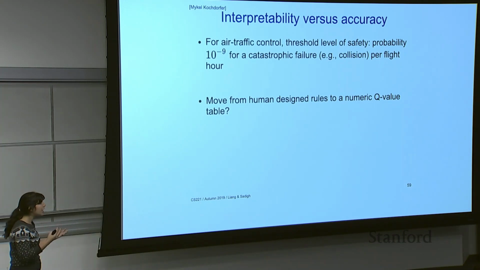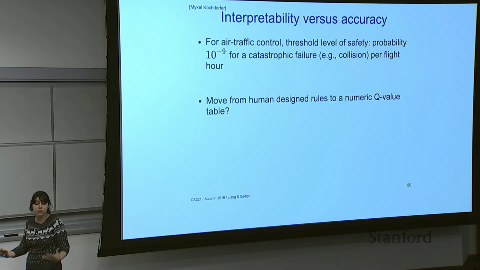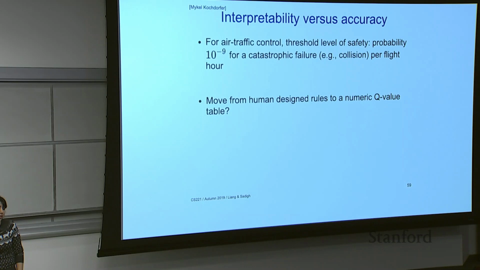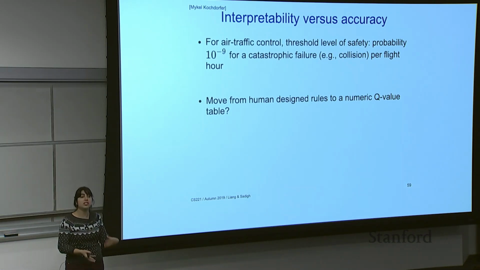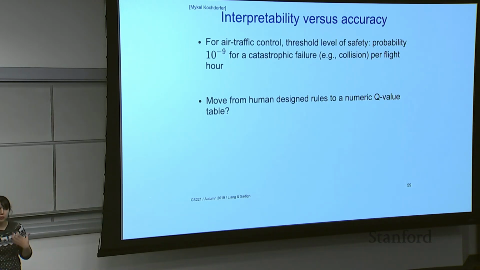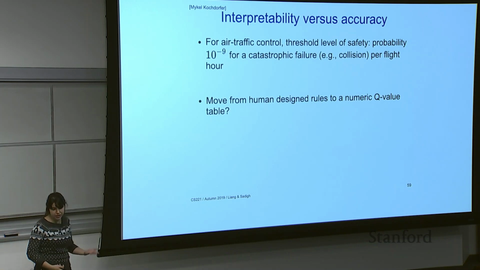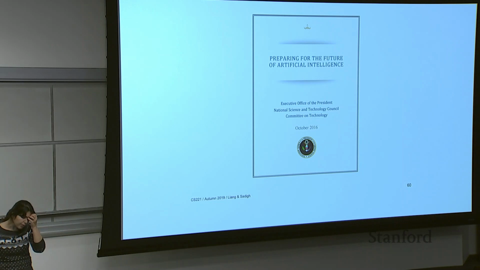And the question is, what are we willing to put in our safety critical systems? If you lose transparency, if you lose interpretability, are we still willing to put in these systems that we think are statistically more accurate? And in general, how can we increase interpretability and transparency of some of these systems that we are building, because that is useful when we think about these systems.